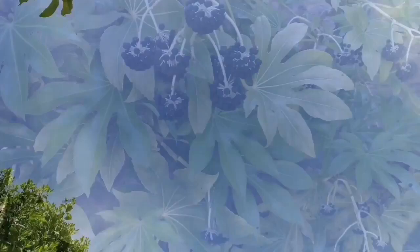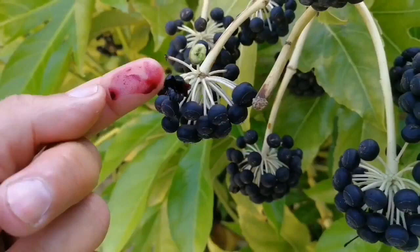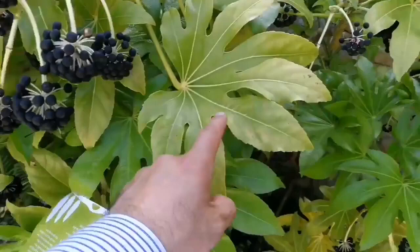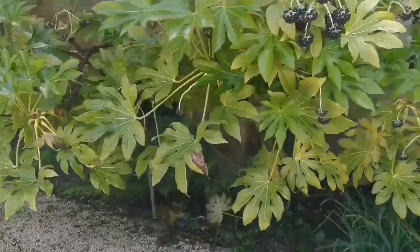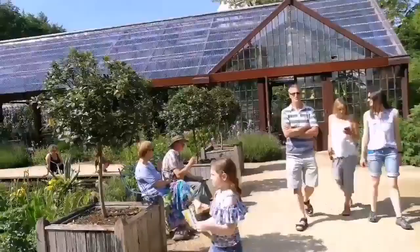Tree, these seeds, and I've just pressed one just to show you. They're soft. They give a deep red color. What is it? The leaves are kind of fig-like, and the height and the spread of it is also like a fig. Anybody knows what's the name of this plant? Lily pond. Pond of lily.